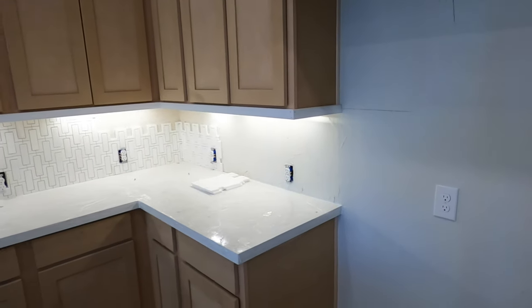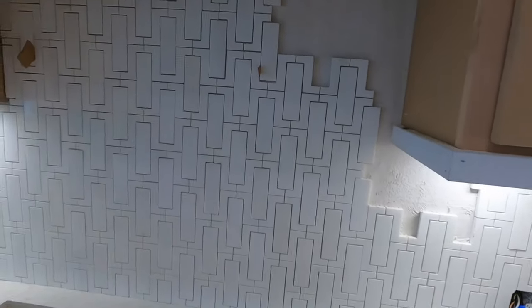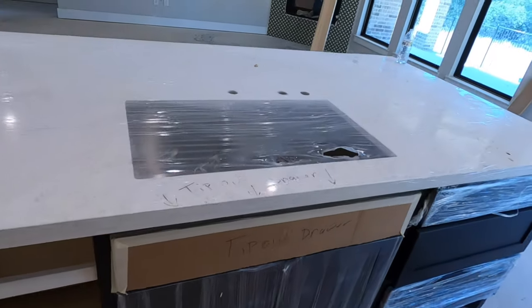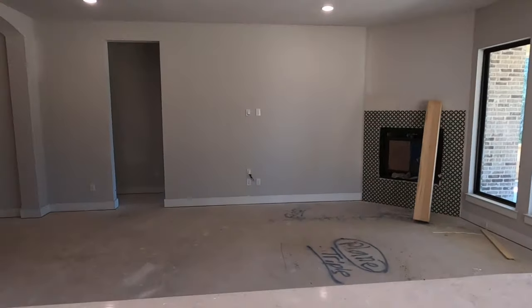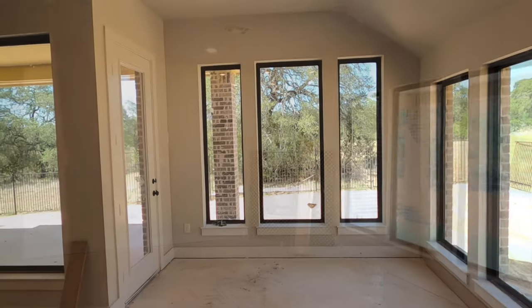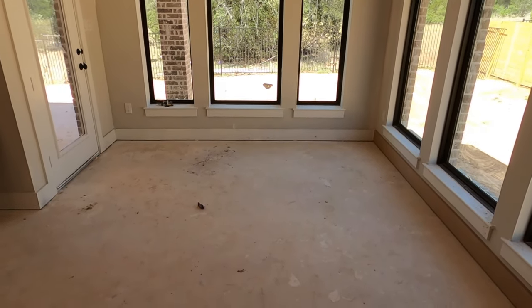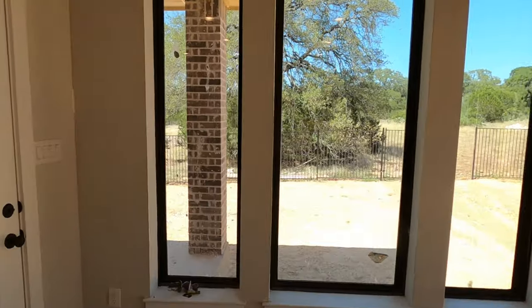This is where the fridge will go. They've got the undermount lighting, as you can see. Nice little backsplash — very modern design. Gas cooktop will go there, and there's your dishwasher. This is a single-basin stainless steel sink. Nice view from everything here so you can see what's going on. You've got your breakfast nook space there, which is plenty big. If you're trying to host formal dining and breakfast nook, you can put a full-size table here and not feel too crowded.